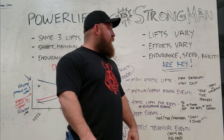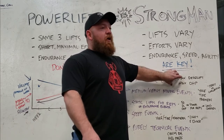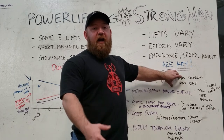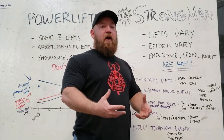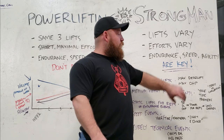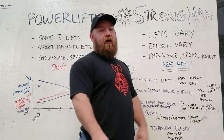The same goes for max overhead press. I would even put very heavy carries in this category. Imagine you're a 500 pound deadlifter but you're trying to do a 650 pound frame carry — for most people that's going to be a very, very heavy carry. If you're fighting for steps, trying to take something insurmountably heavy and carry it a certain distance, that's going to be very taxing. These you're not going to drill the week of the meet. You're going to stop with your last heavy runs a couple of weeks out to allow recovery to kick in.